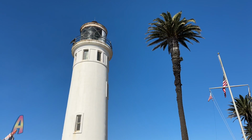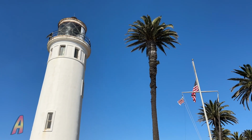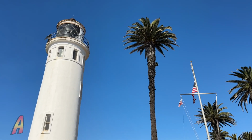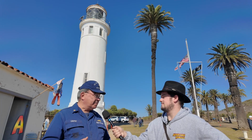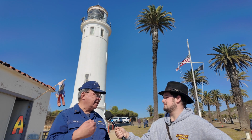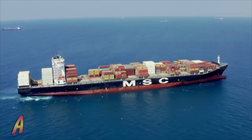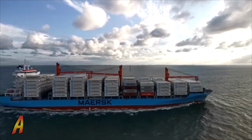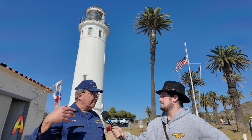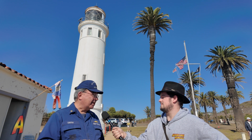That said, the big thing for your viewers is that this still remains an active aid to navigation that flashes every night, because even in a GPS world, the ships like the fact that there's a visual reference. They've been at sea for 2 weeks crossing the Pacific, and they want to make sure their equipment is aligned properly. So in the daytime, they can see the white conical tower that's on their chart, and at night they can see the 2 white flashes every 20 seconds that's also on their chart.